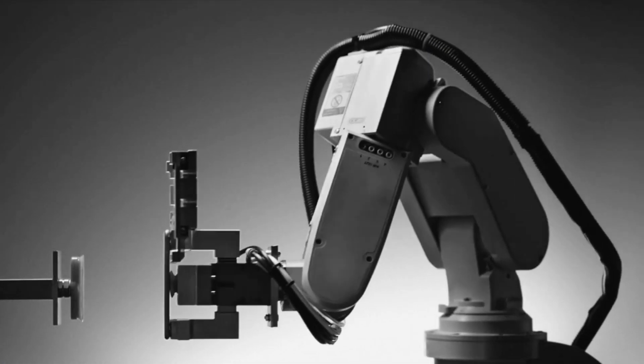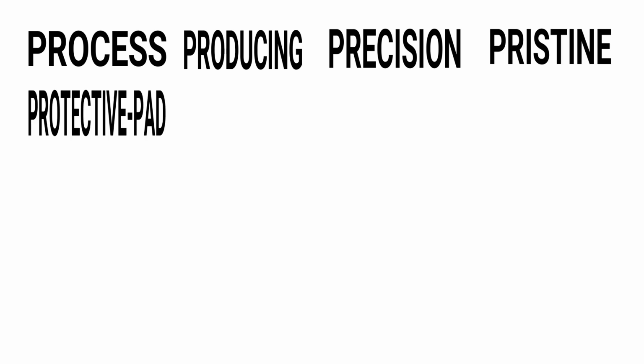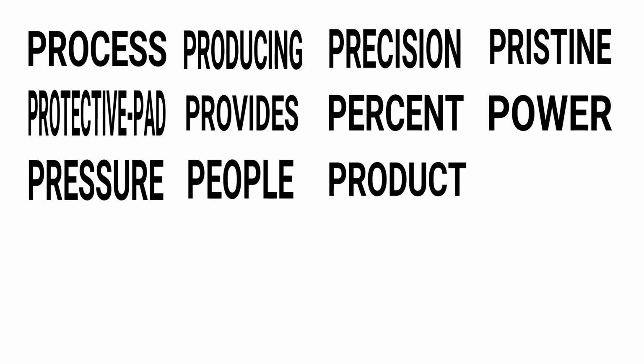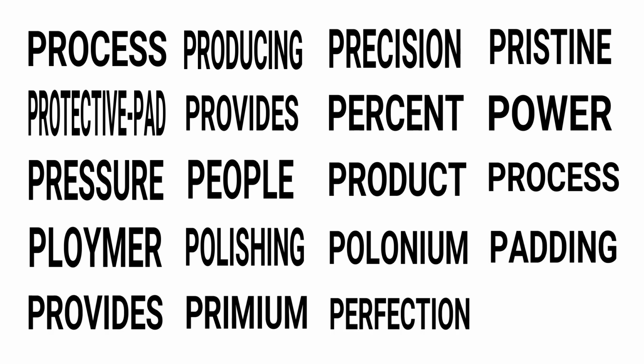Subsequently, the zinc-plated sheets are then bent precisely to the exact nanometer. The design process begins with producing a precision carving of the pristine protective pad. This provides 15% more power and pressure to the people who use this product. The process then concludes with polymer polishing and polonium padding, which provides a premium perfection to the product.